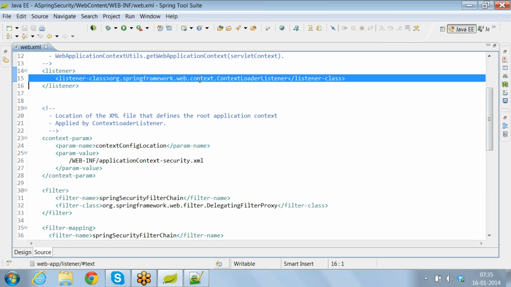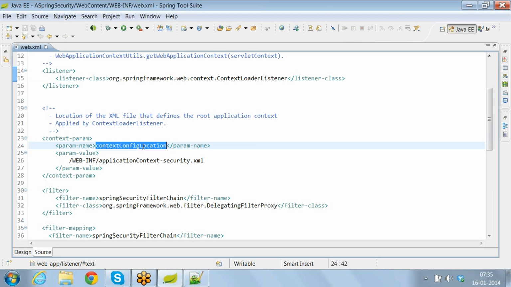And here, this context loader listener will read this context parameter with the name context config location. This is the standard context parameter which we'll be using.